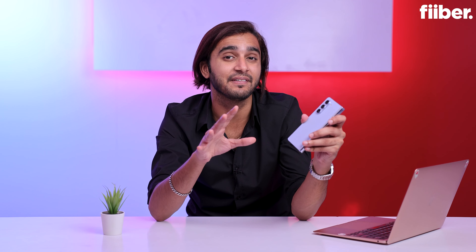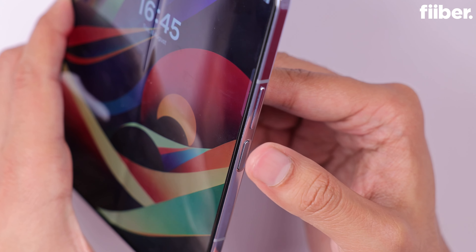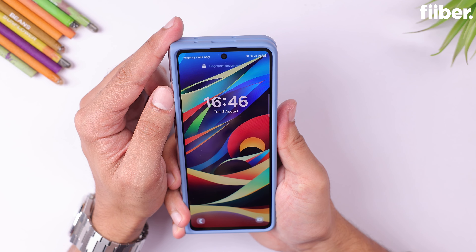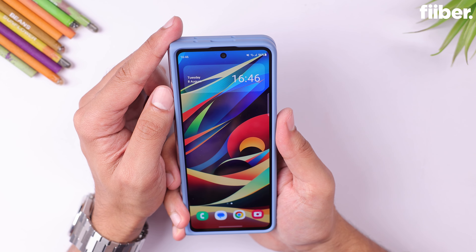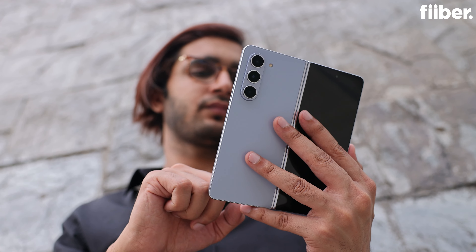The difference is a meager 10 grams, but despite being a foldable smartphone, the Galaxy Z Fold 5 only weighs about 13 grams more than an iPhone 14 Pro Max — a normal slab smartphone — which is a feat in itself. Button placement and ports remain the same as the Fold 4. The fingerprint sensor works fast, but my gripe is the false triggers I encountered when using it with a case. Simple solution would be to use it without a case, but for a phone costing upwards of ₹1.5 lakhs, you'd naturally want to use a case — so the case design could have been better.